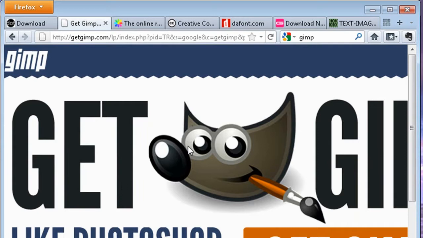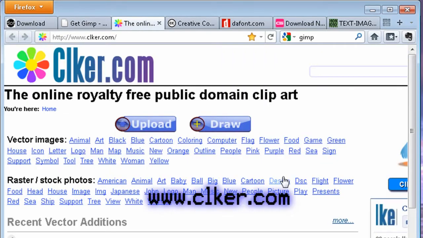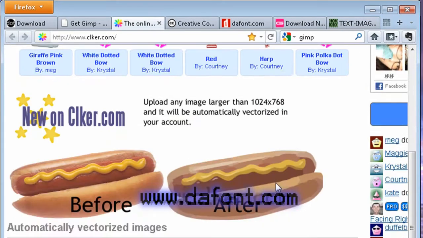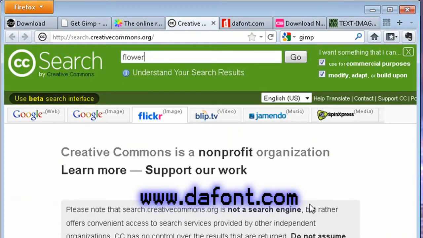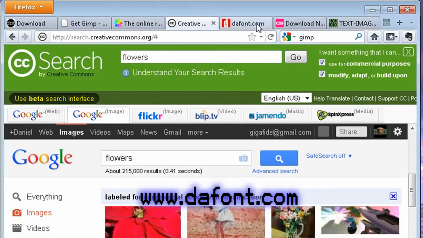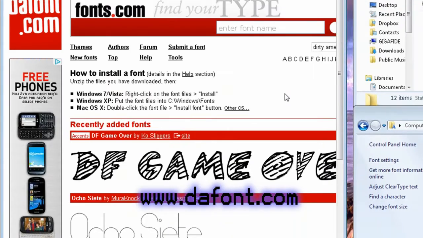Aside from an image editor, you might also want free images and fonts to use with your logo. Keep in mind that if you want to use your logo to eventually make money, then you can't use any copyrighted or licensed material. So find sites that offer free public domain or Creative Commons media, such as Clicker.com for clip art, Creative Commons search for images, and Dafont.com for really awesome fonts.